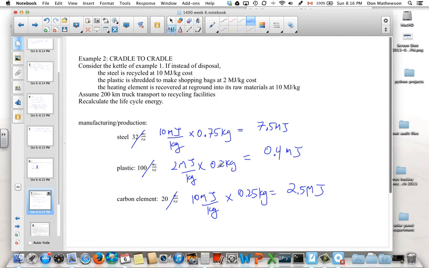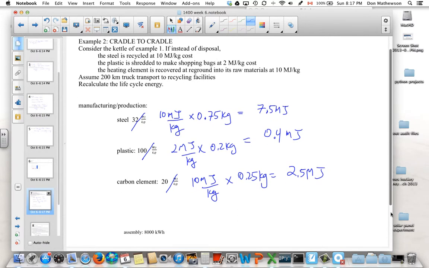Now, there are some simplifying assumptions here, right? This is assuming that you're returning the steel back to its original state. In particular with plastics, that's very difficult to do. And shopping bags are a very low grade of plastic. So this is probably grossly simplifying. There probably really is a lot more embedded energy in there. It's not just the recycling energy. There should also be a term reflecting the downgrading of the plastic, but we're going to ignore that for simplicity.